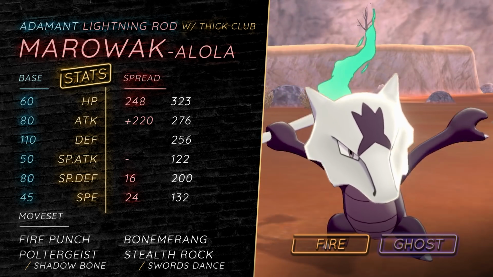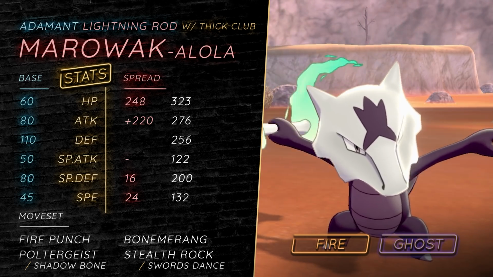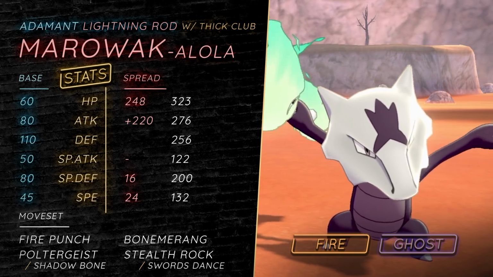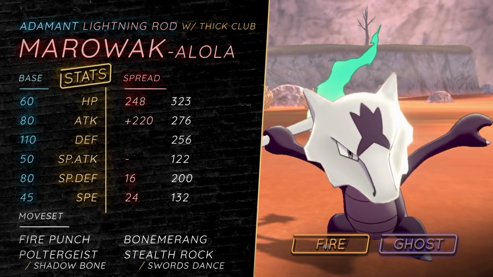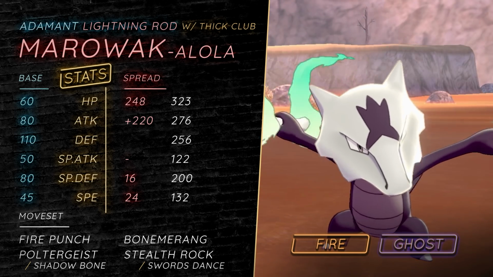A Volcarona does not 2-hit KO you with Psychic, so that's pretty cool. Like a neutral Psychic does not 2-hit KO you. So that's really, really nice for Marowak. And neither does Fire Blast into Psychic 2-hit KO. So that's just something to keep in mind. Of course, this is not considering boosted Volcarona, but you can use Swords Dance if you want to attempt to use it as a sweeper.